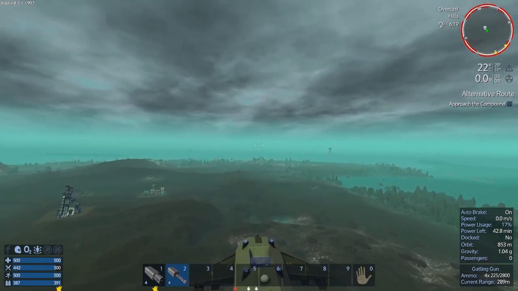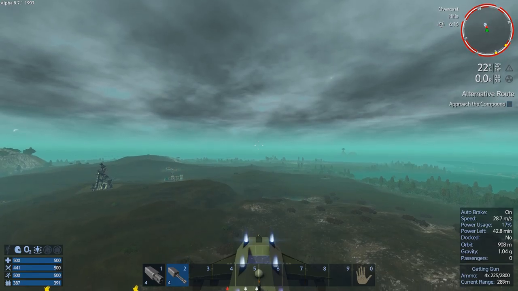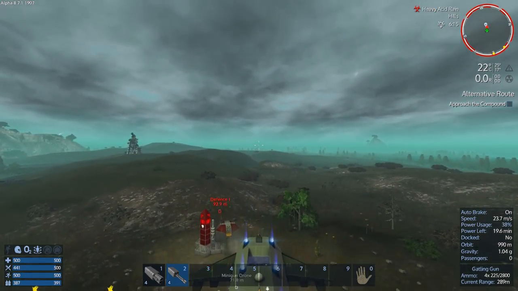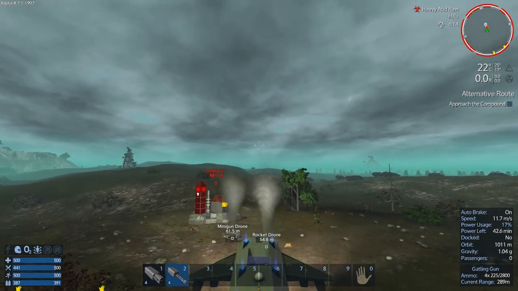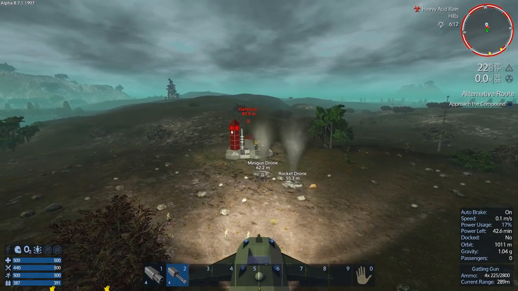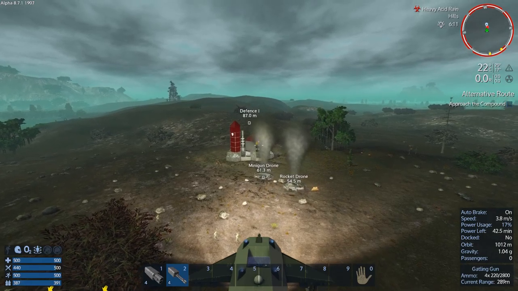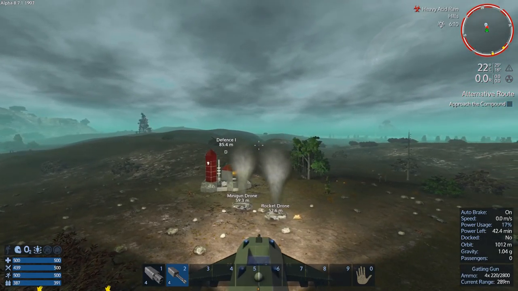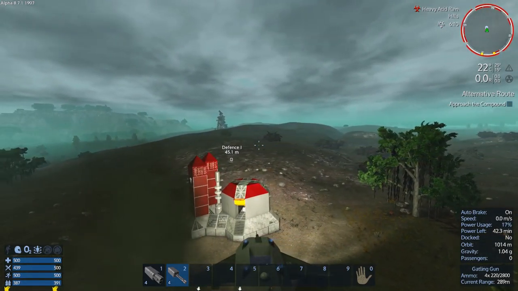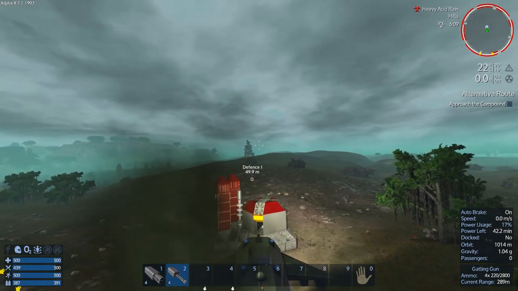So let's loot the drones here. Let's loot these drones. Is there anything else in here? Oh, that's the core right there? Really? Okay, well, let's just shoot the core out. Okay. Oh, there's like loot and stuff inside. Okay, well, let's check it out. Let's do it.